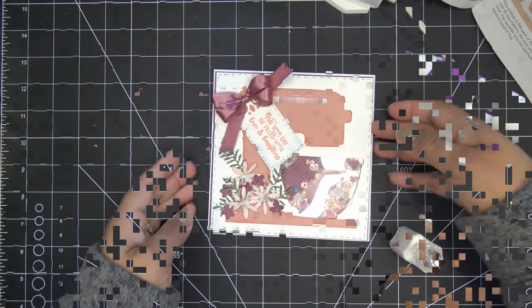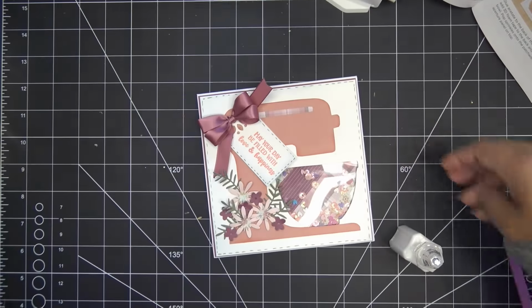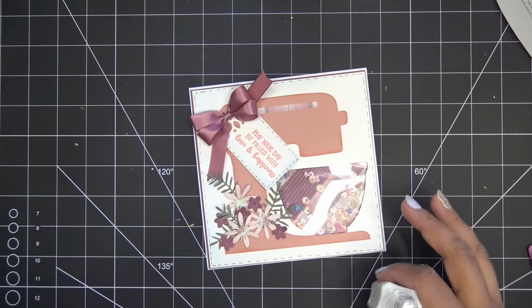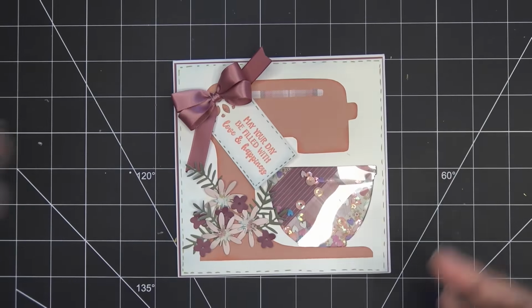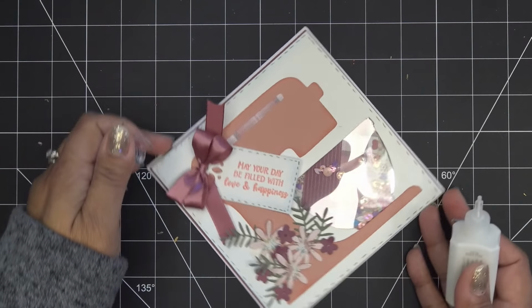Plug my hot glue gun. This is what we got. Nice big card. That's really cute. I mean, I don't do things like this. I haven't done things like this in a long time because back in the day we used to only use templates, right, and cutting things, and that's why dice came out and Cricut and all these fun things.